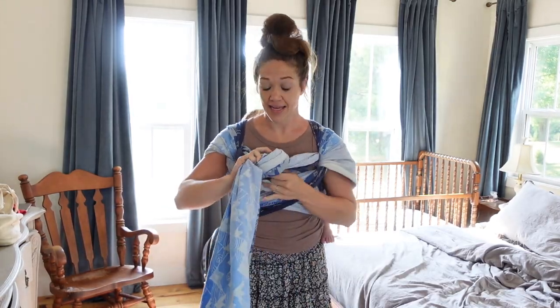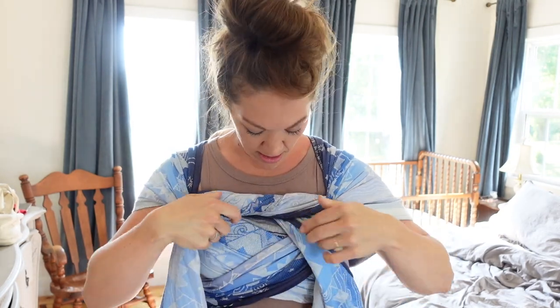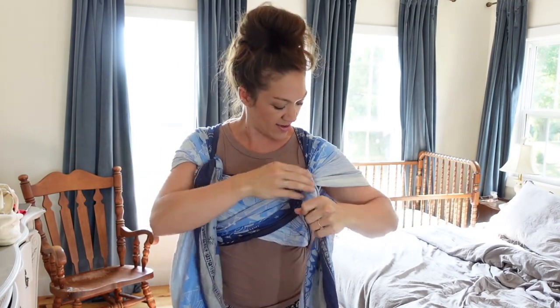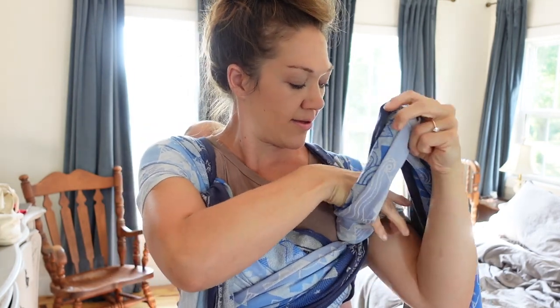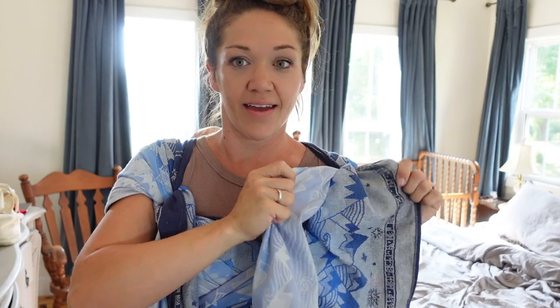So I could go ahead and tie these and maybe tuck them. There are so many ways that you can finish your wrap to make it look pretty and also to be practical so you don't have things hanging everywhere. You can tie and tuck like I'm doing now — it's very easy to do. What I did earlier, just playing around with it, is I tucked them, they were hanging, and I kind of brought each side back through a couple more times, then put each side over my shoulder. And this actually kind of just looks like a cute top.